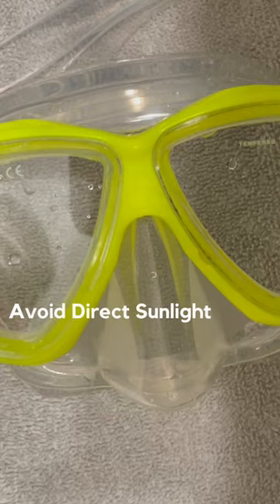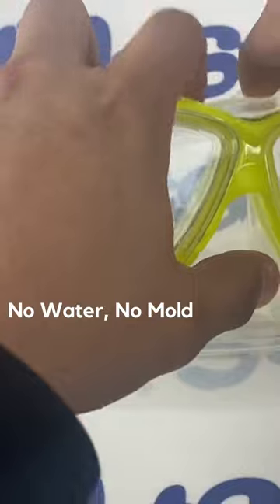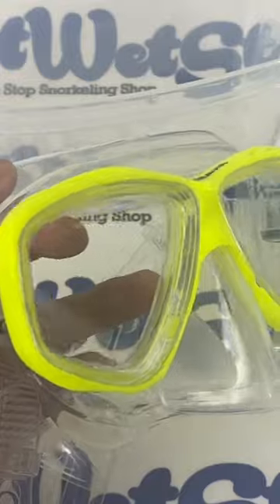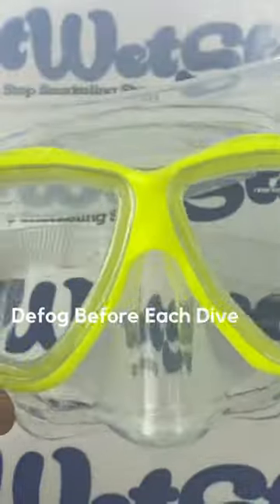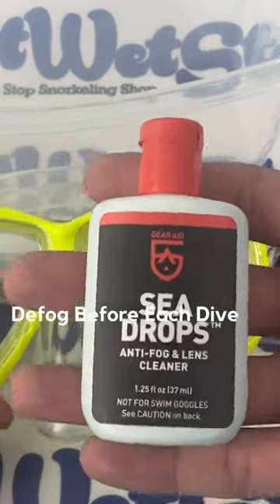You want to make sure that you keep it out of direct sunlight, as this can damage it. We don't want any mold to build up over time. The things you want to look out for in your mask — make sure there are no broken parts. This mask does look good to go.